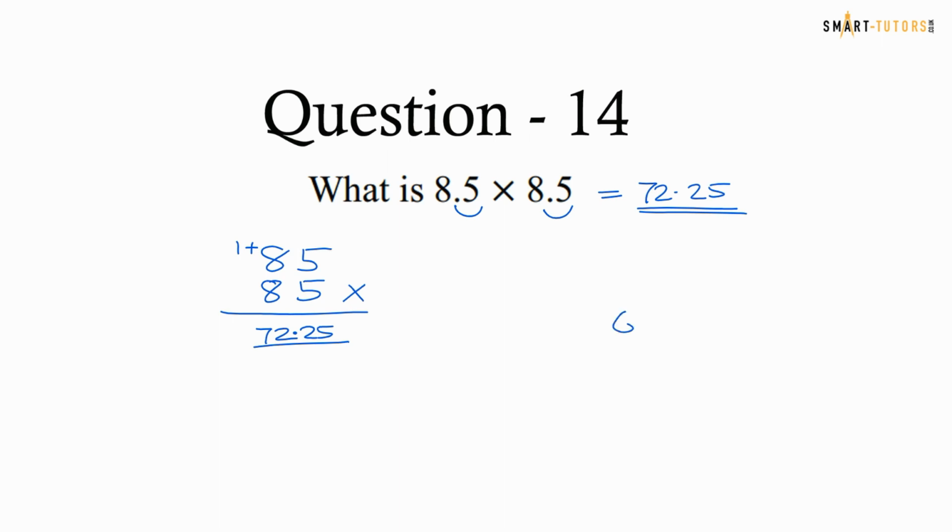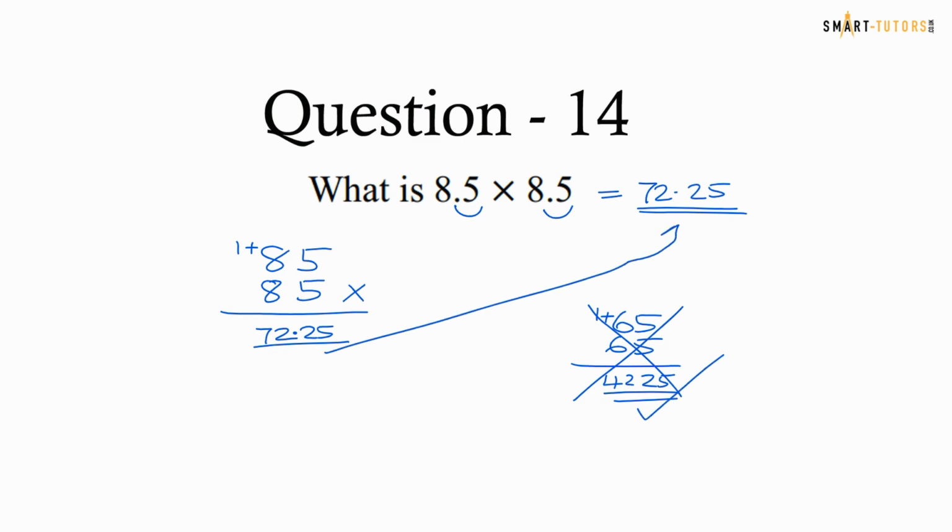That's the quickest way I can do it. For example, if I ask you to multiply 65 times 65, people doing long multiplication take more than half a minute. So the easiest way is 5 times 5 is 25. Add 1 to the 6 is 7. 7 times 6 is 42. So 4225. That is not the answer for this question, I just showed an example, but that is the working, and the final answer for this question is 72.25.